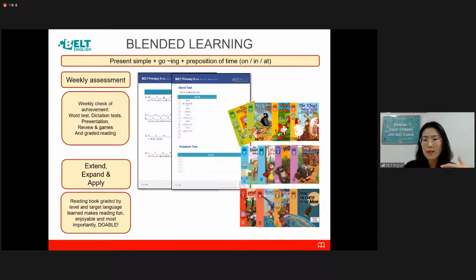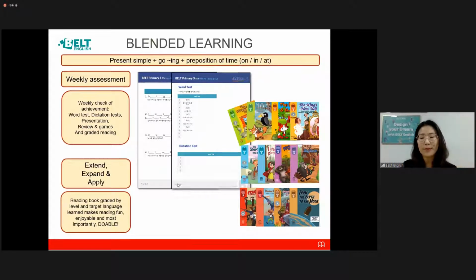So what that means is that a student who finished level 2, they can pick up any level 2 books and they actually understand more than half of it on their own. Now, wouldn't that be great? Wouldn't that make reading fun? But if you give them level 5 books when they've only learned level 2, that is what torture is. It doesn't become fun, right?